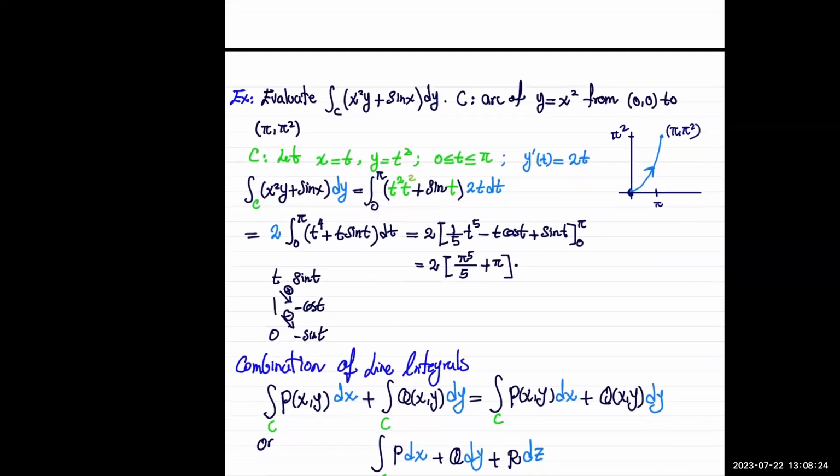I showed you guys a shortcut in class. We have 2 parts, t and sine t. Okay, put t here, sine t here for the shortcut table. Take the derivatives of t. The derivatives of t: 1, 0, stop. Once you get 0, you stop. Then for the other part, the sine t part, you find antiderivatives. Antiderivative of sine t is negative cosine t. The antiderivative of negative cosine t is negative sine t.